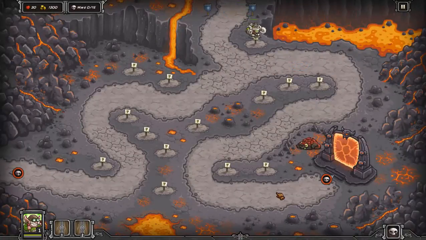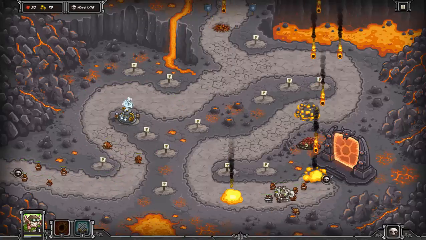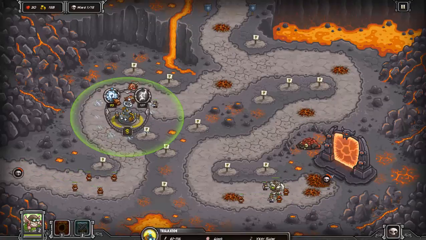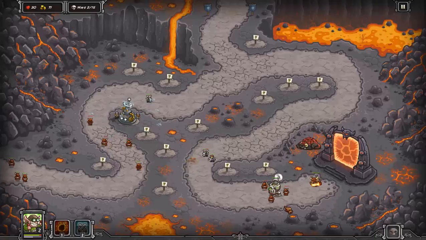Okay, so let's retry our last strategy. Okay, so I'm gonna get the Tesla on that side. And yeah, that's Cerberus. Okay, a new enemy came and I already placed the ultimate button, so I don't know if I can show it to you guys again. That would suck, but I'm gonna show it anyways at the end of the video, so don't worry about that. Okay, so I got a Tesla up. Okay, here he is, this guy.